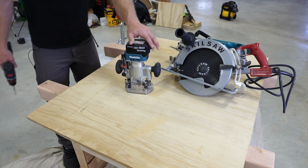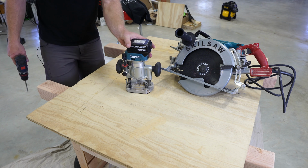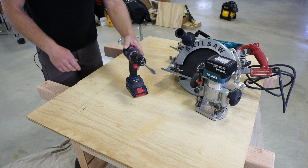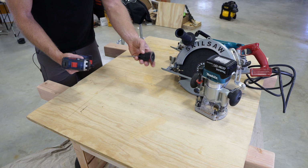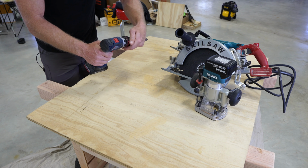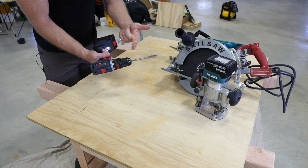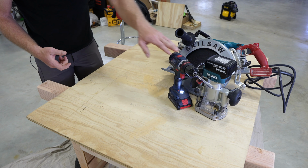I used my cordless Makita router. You guys saw what that was used for. It was to cut out the shoulders for where my mortise and tenons went together. I use this Bosch FlexiClick M18, and what's cool about this is that I can swap the heads out. So this one right here, I just had the drill mount on, but you can also put a bunch of different stuff on this. Lots of power, good drill.